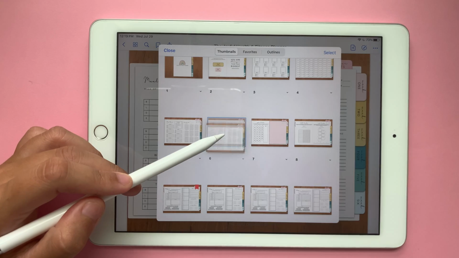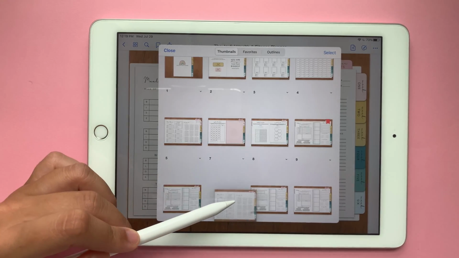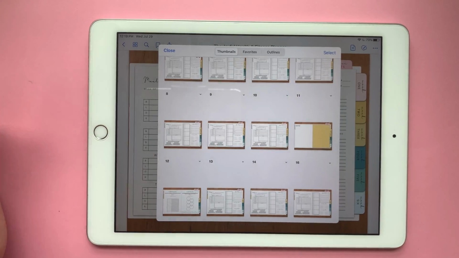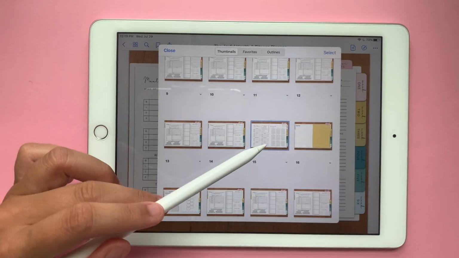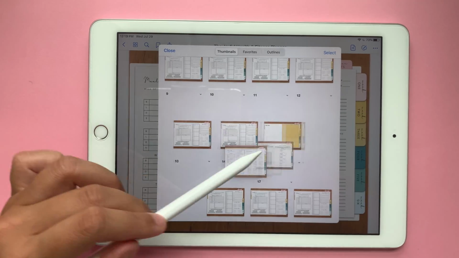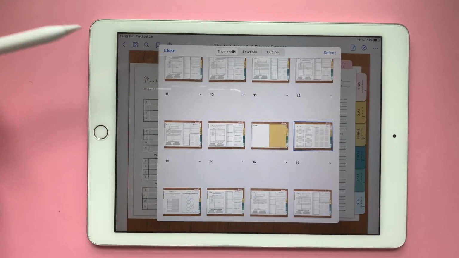is just once you have duplicated it, you can just drag it around, and using your other finger, you can put it right there at the end of the week or beginning of the following. It's really up to you. That's it.